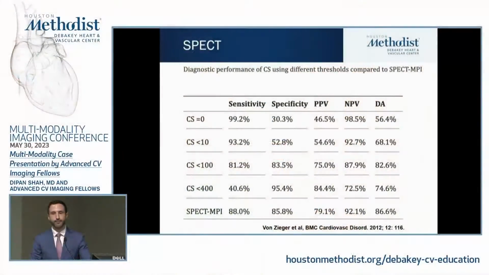Michael, let me just ask you one question here. If you read stats textbooks, they try to tell you that sensitivity and specificity should not be affected by disease prevalence, right? Correct. Unlike positive and negative predictive values. Correct. But I think what you're showing us on the left-hand side with the differing calcium scores is really variable disease prevalence, right? So can you explain to us why you're having alterations in your sensitivity and specificity of a test, which, again, the classic textbook is sensitivity and specificity should not be affected by disease prevalence.